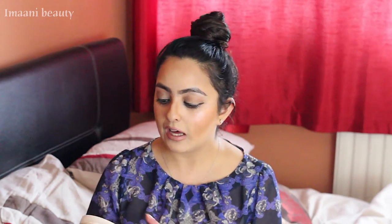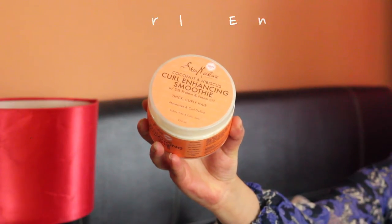Because it was a three-for-two offer, I also picked up the Shea Moisture coconut and hibiscus curl-enhancing smoothie. After using both the shampoo and conditioner, I apply a little of this to my damp hair to give my curls more definition. These three products have been awesome — they've actually done what they say. I do want to try the range's own shampoo when it comes back in stock, but for now this combination has been doing an amazing job.